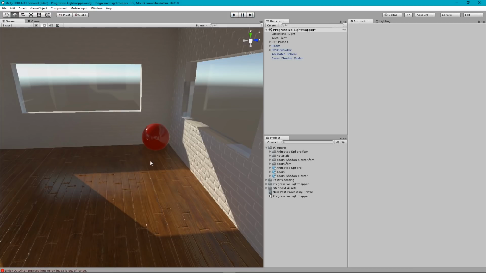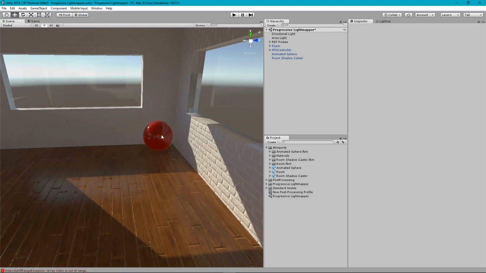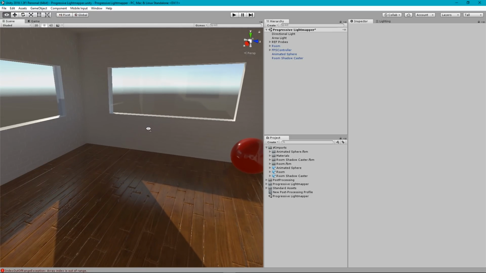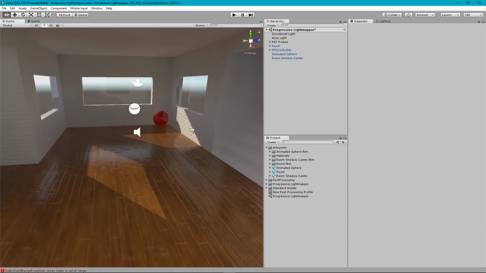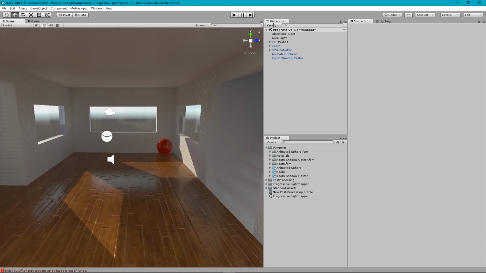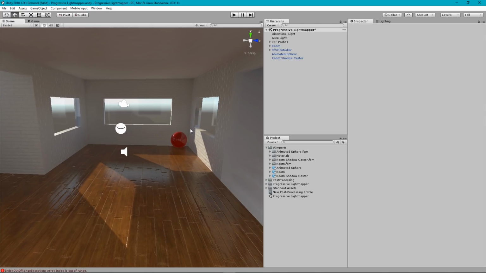You couldn't bake its global illumination as it moves through the scene on every frame. That would be way too intensive. So Unity came up with a lovely way of doing this via light probes. What light probes are, they're kind of a matrix of points in space that sample the light.